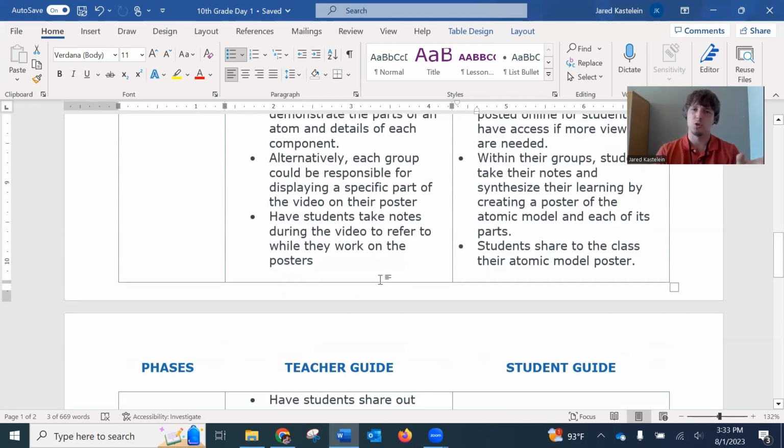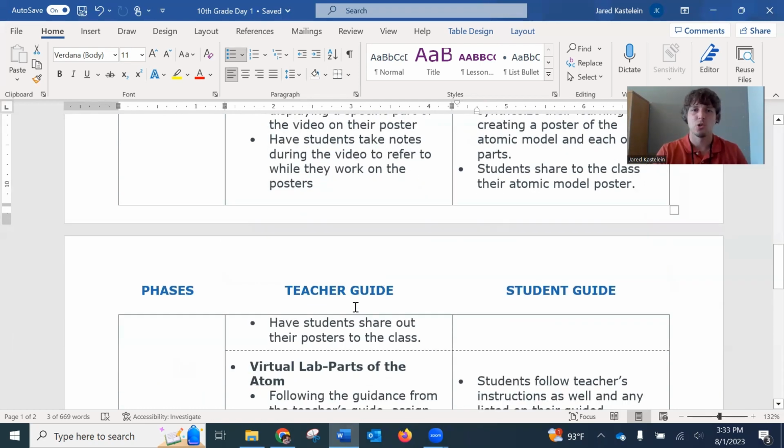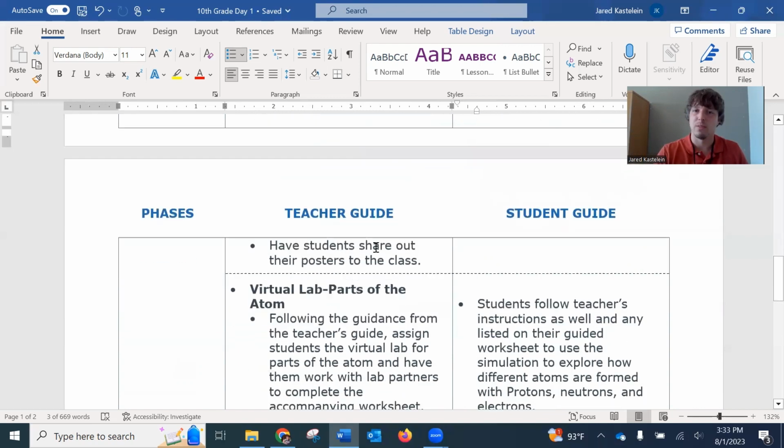So now I've taken a 2.5-minute video and I've stretched that into a 10 or 15-minute activity where students are creating documents on the wall. They're presenting to their fellow peers. So kind of a fun and interesting way to take that. And then if there's a really good poster, guess what? We're leaving that one up on the wall. That's going to be our model of an atom that we refer to as we move forward. So kind of a cool idea there.